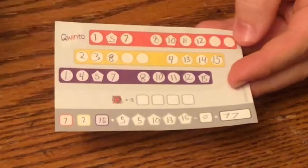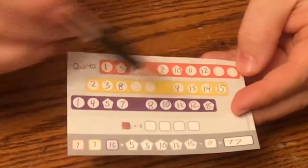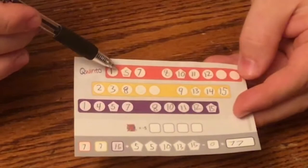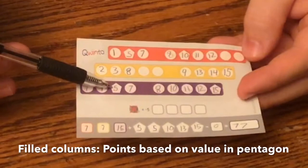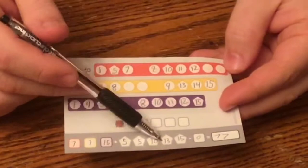Let's go through scoring. On the orange or yellow row, if you do not finish the row, you only get a point for each space you filled — that's seven points for seven spaces. If you finish a row, you get the last number in that row as your score — so it's not eight or nine points for having nine spaces filled; it's fifteen. Seven, seven, fifteen. You also get points for every hexagon you fill that also completes that column. The first hexagon had a five — filled, so they get five. The next one over, five in orange, filled that column — five. The next one is a ten — filled the column, they get ten. Thirteen, they get thirteen. Fifteen.